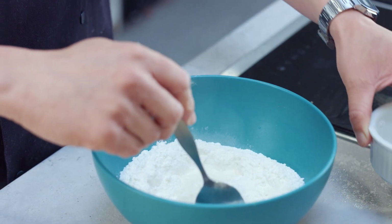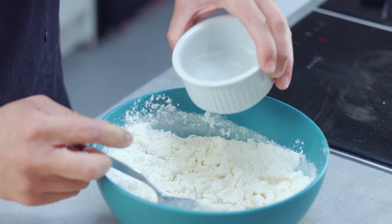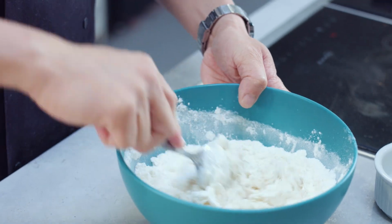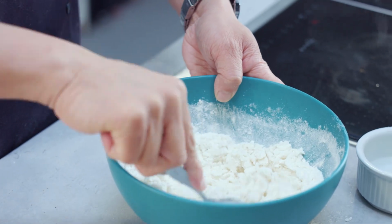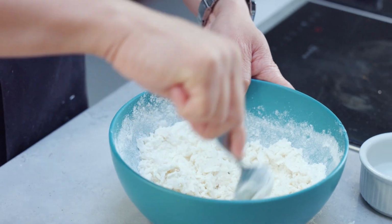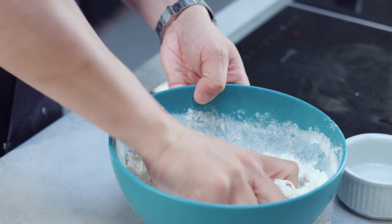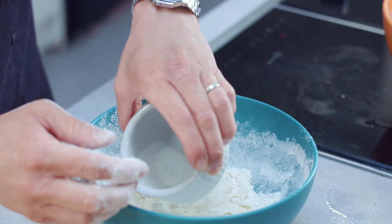And the hot water makes this dough nice and pliable. But you can use cold water to make this sort of dough as well. It's just a little bit easier with the hot. Once you've got about two thirds of your water in, it's good to get one of your hands into the dough and press in so you can feel how much extra water you need.